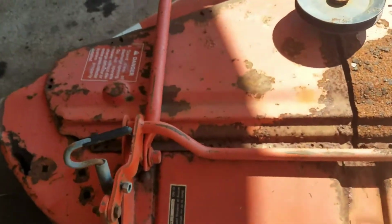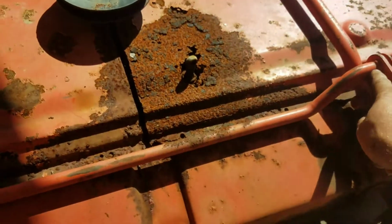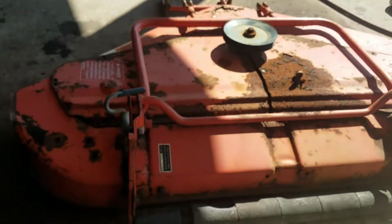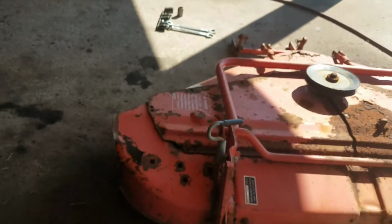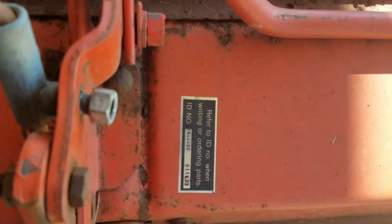So I'm going to take some parts off of here, but here's that bar I was talking about that runs the width. That kind of keeps me from making too much adjustment from left and right. So we're going to steal the bar off of this, and I'm going to make a bracket to support it on that other deck. We'll see how it goes. I'll turn you on when we get to that point, but even the sticker is in nice shape on this thing.